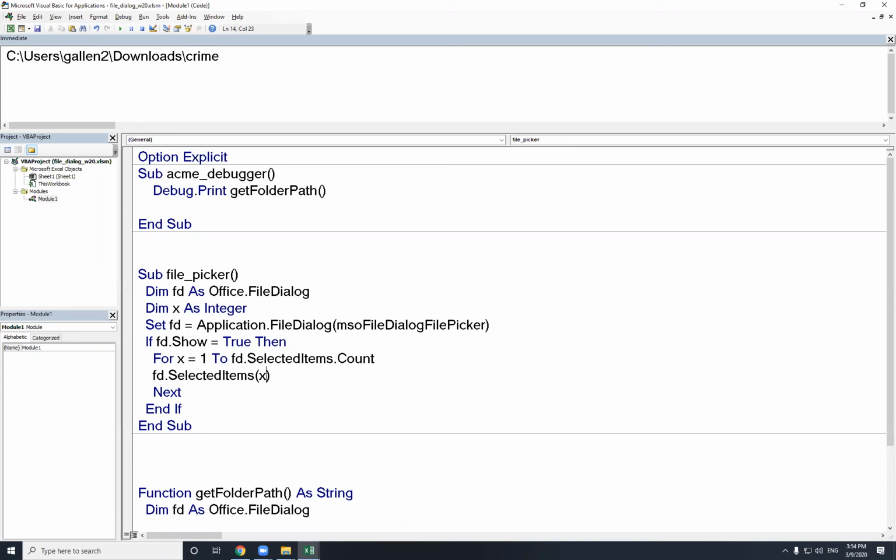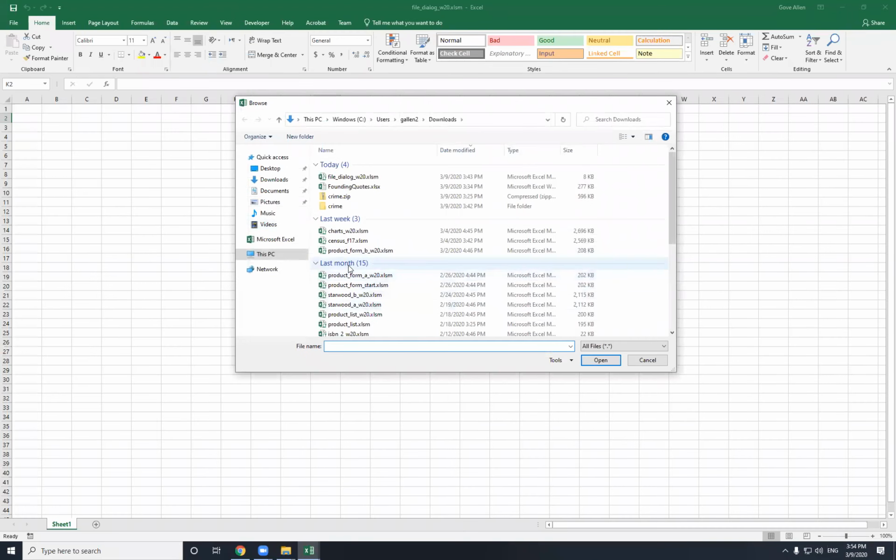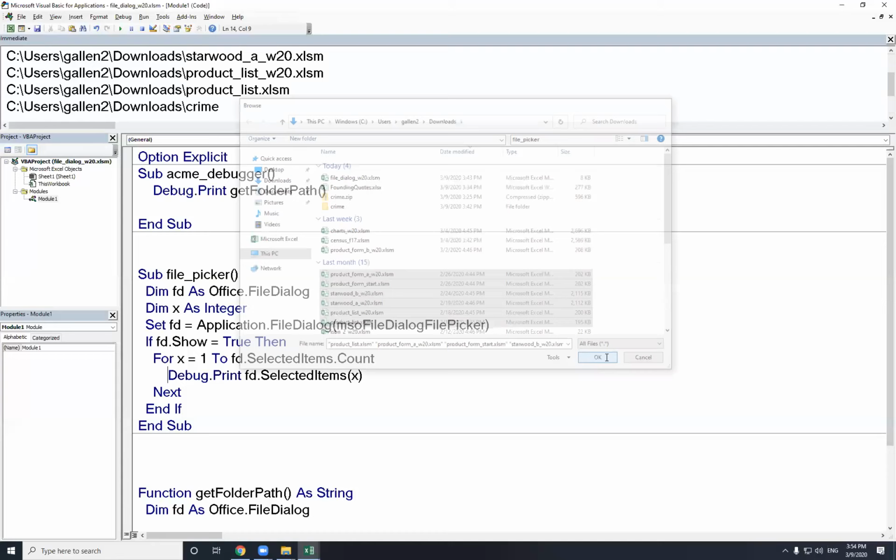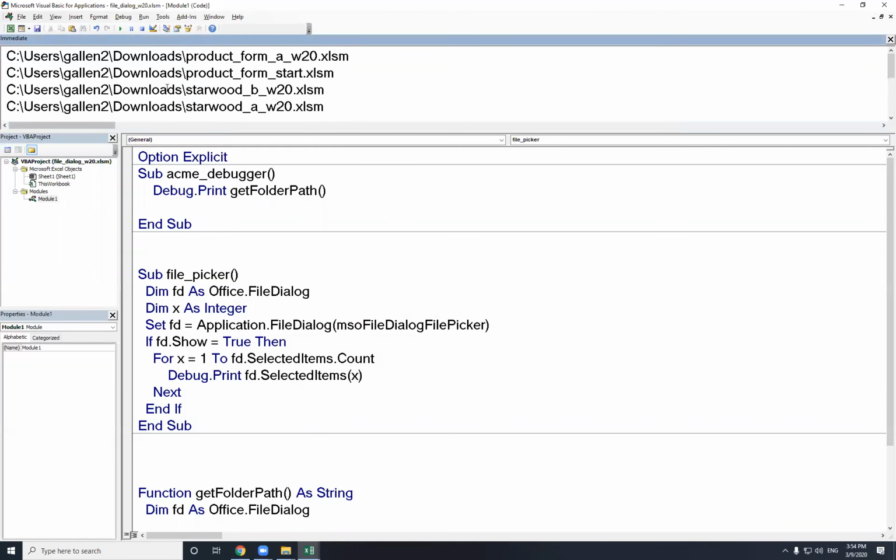Now I will just print off whichever one we have selected. So selected items X, and I'll be printing that. And that's inside the loop, so I'm going to tab it in so that we see the structure a little bit better. Now if I run the file picker, it should still show up a dialog box. But now, because it's files, I can choose multiple files, and we'll print off all the files. Here's a whole set of files. Say OK, and it's printed off that whole set of files.